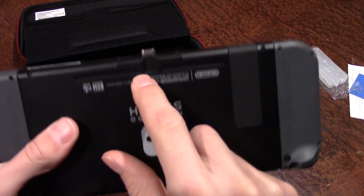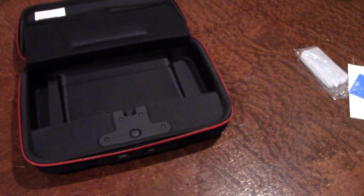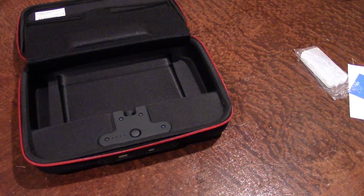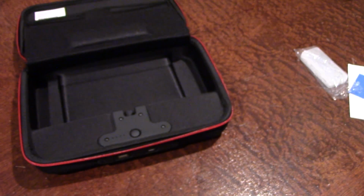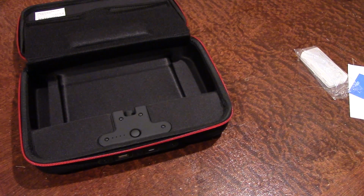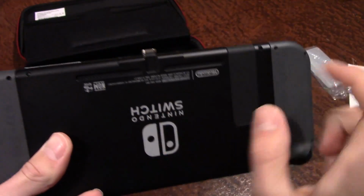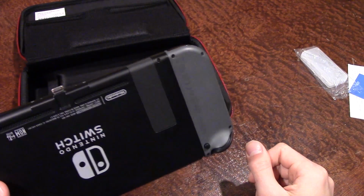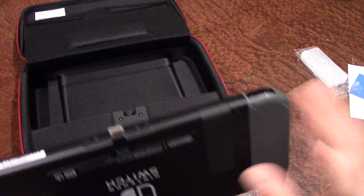I personally don't really like that. That can get annoying. And these things are very easy to lose. That's just 100% probably going to happen. They're these tiny little small port things, so there's a very high chance that you will lose them. That's why they include two, I assume. But me personally, maybe you don't have an issue with this being on the bottom of your Switch at all times, but I have an issue with that. I just don't like that, because if I want to put it into a different case, it can definitely interfere with that. Also, if you're going to want to put this in your dock at home, obviously that's not going to be able to work.